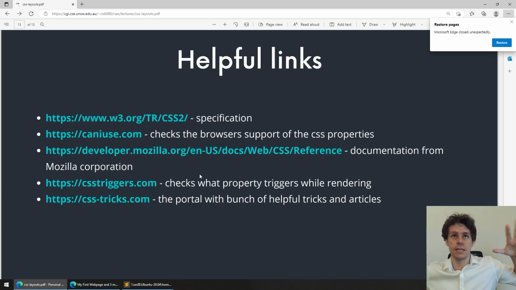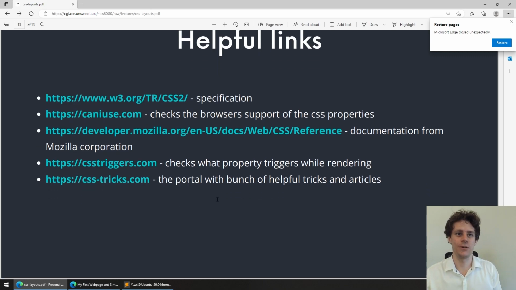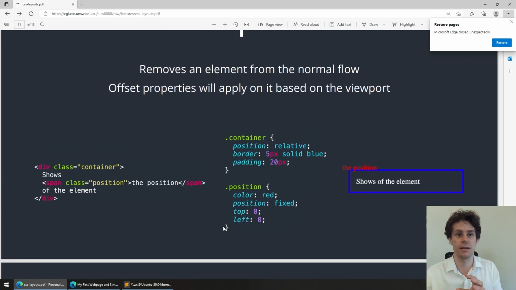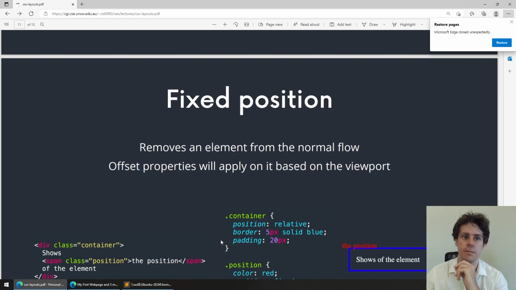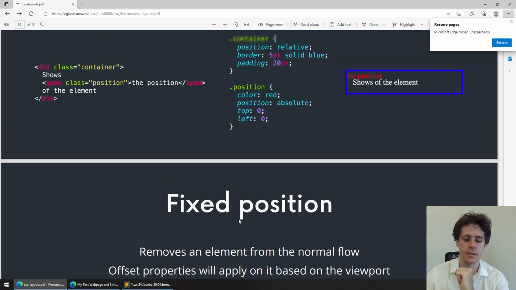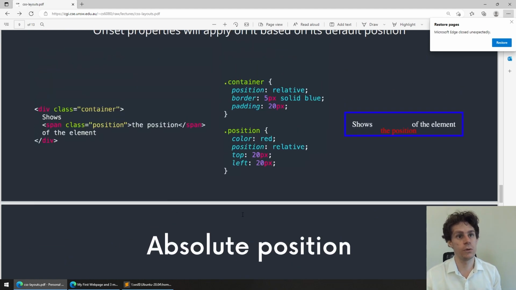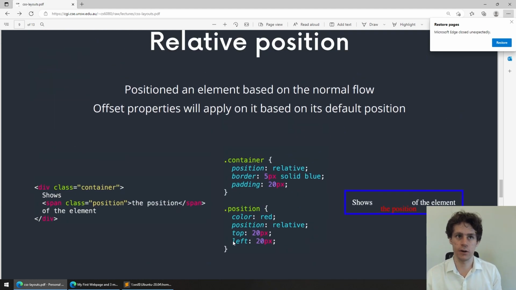At big tech companies, there will be people whose full-time job is to be CSS masters, and they're always going to be learning. So it's a bit of a bottomless pit. Don't beat yourself up too hard if you feel like not everything is immediately obvious. Keep going, and you'll slowly build up a little bank of knowledge about how to lay things out. Laying things out will feel like the hardest part of CSS, and it just takes time to get used to it. If you get stuck, try to find an example online of something you want to do, or describe what you want, and you'll often find code samples.